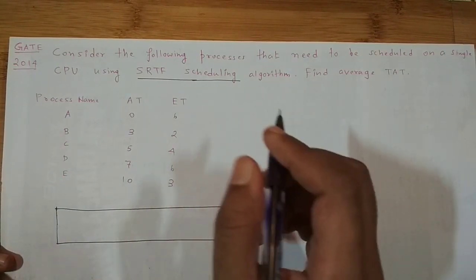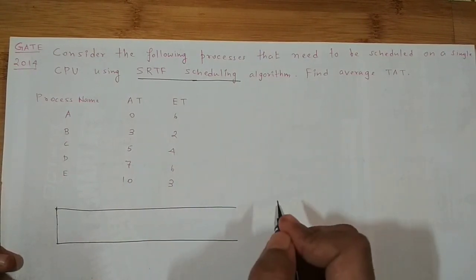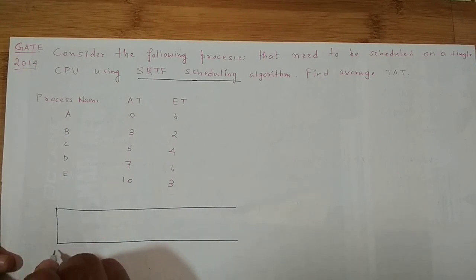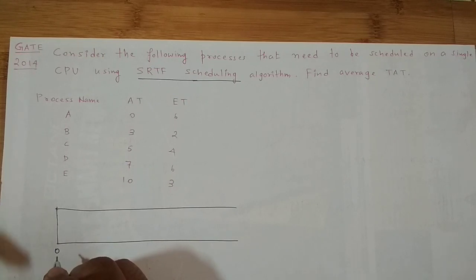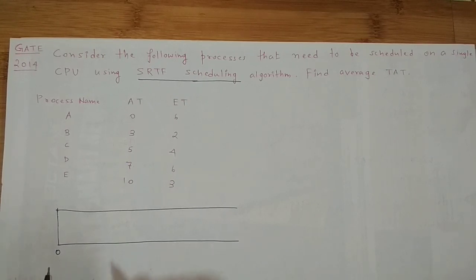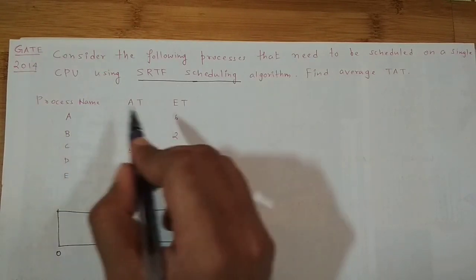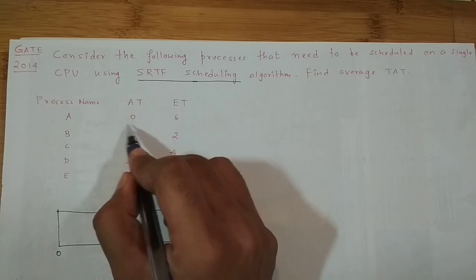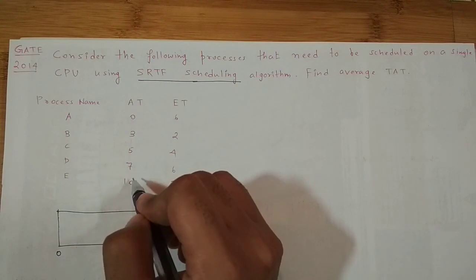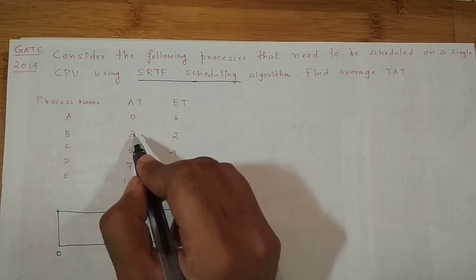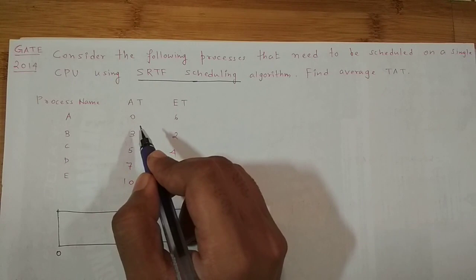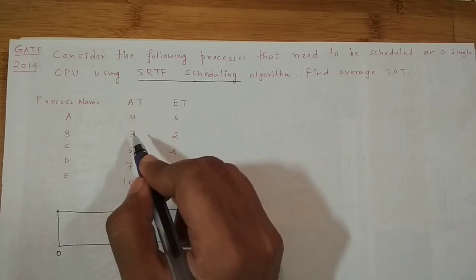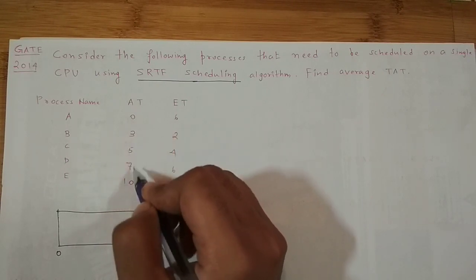Now remember, when we have to construct the Gantt chart, the time always starts from 0. Now 0 time doesn't mean that the process is arriving at time 0 as such. Time 0 here refers to relative time. That means if process A has an arrival time of 0, it arrived at the beginning, at first, compared to the other processes. So if process B has an arrival time of 3, it means that it is relative time 3. Here also it is relative time 5, and so on.